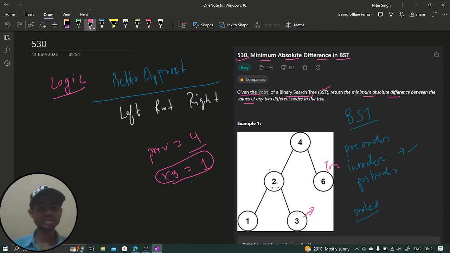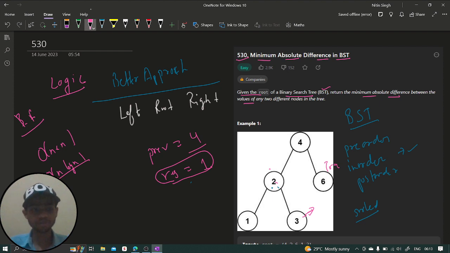So I hope guys we have seen our three approaches. First is brute force, where we were first of all storing our values in an array. After that you may sort it and find the minimum difference, but that's going to take O(n squared) time complexity if you're not sorting it. If sorting, then it's going to take O(n log n). This is the brute force approach. Then the better approach is to use an inorder traversal but store the values in an array, and then you can find the minimum difference. That is going to take O(n) time complexity but O(n) space also, right?